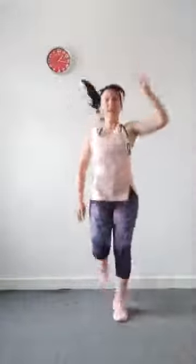Jog, skip, or march. Next move will be heel digs. We'll cross the arms, lift them up high. In four, three, two, heel digs. Cross, up. Lower option, down here, no bounce.